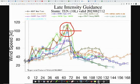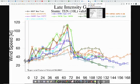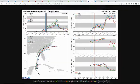And some of the models that are more like the global models that aren't as skillful with intensity, they're not modeling the inner core as well. They're weaker. But we're seeing this good agreement, unfortunately, of this rapid intensification event starting in about 36 hours and maybe proceeding towards landfall early on Wednesday. Again, that's something that scares the heck out of me to see, but there's good reason why these models are behaving this way, and it's because the ingredients are there. Hopefully that dry air can nip into the western semicircle of the storm and tap the brakes on this a little bit. But if it doesn't, it's going to be off to the races, unfortunately.